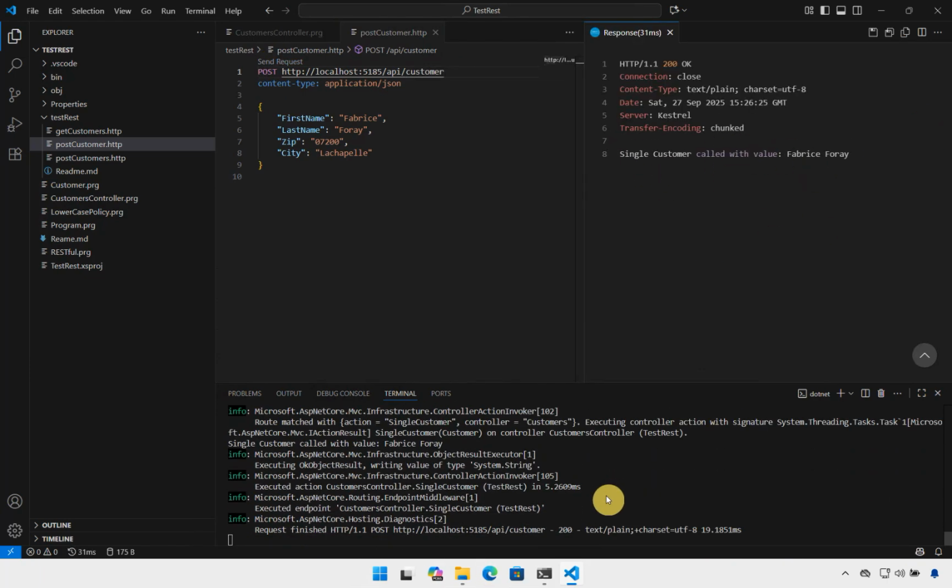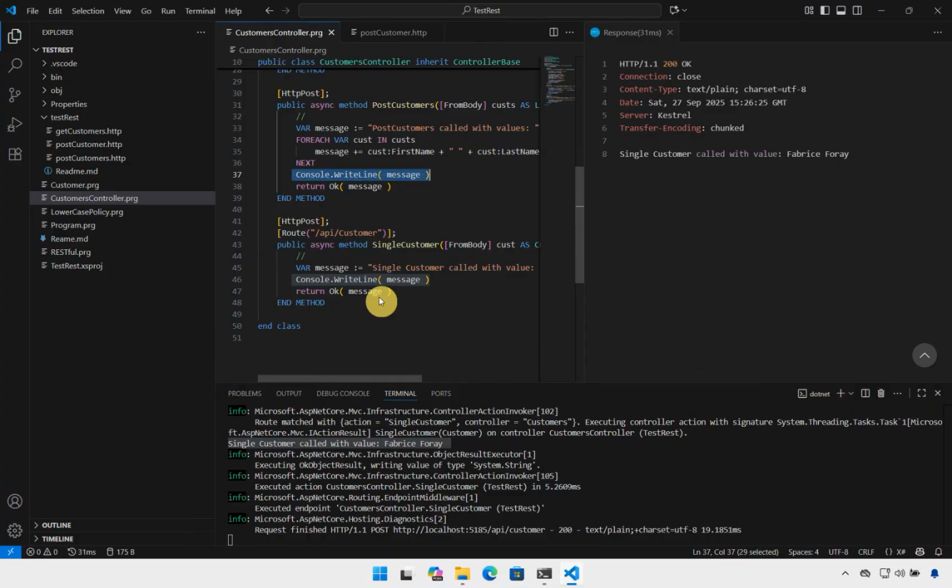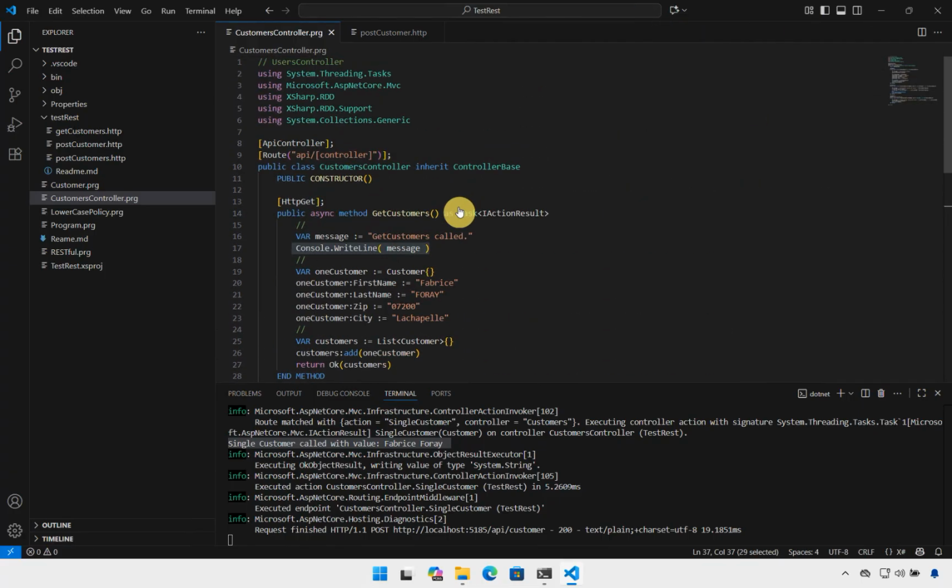This is what we have in the terminal, and this is what we have also in the code. So you can see now that we have an application that is running this REST server, that this server replied to different routes, that we have defined a controller for a specific type of data which is defined in the other file.